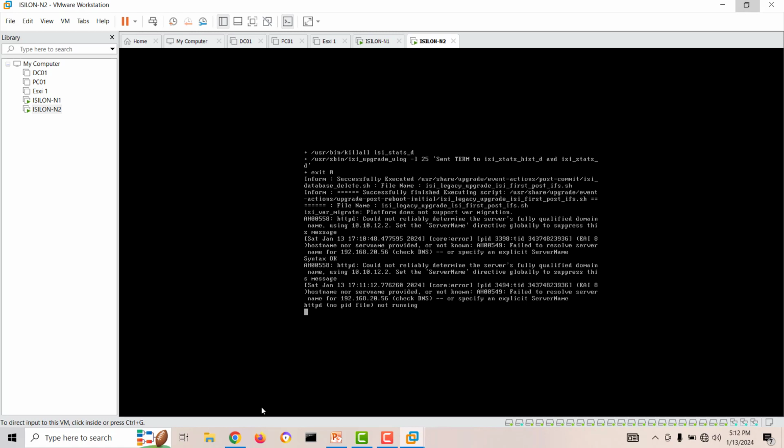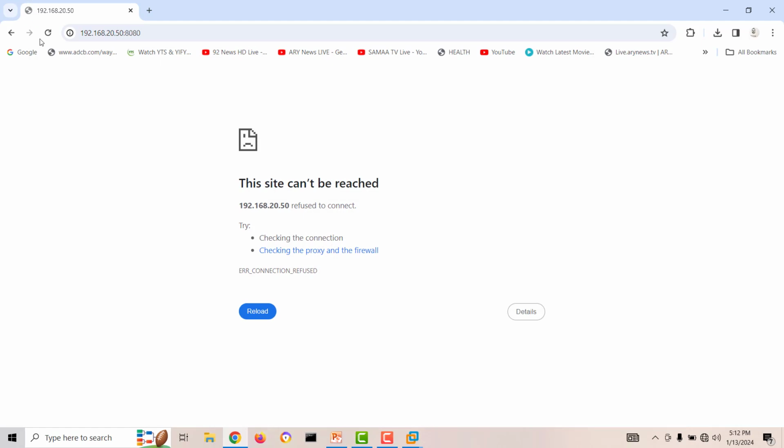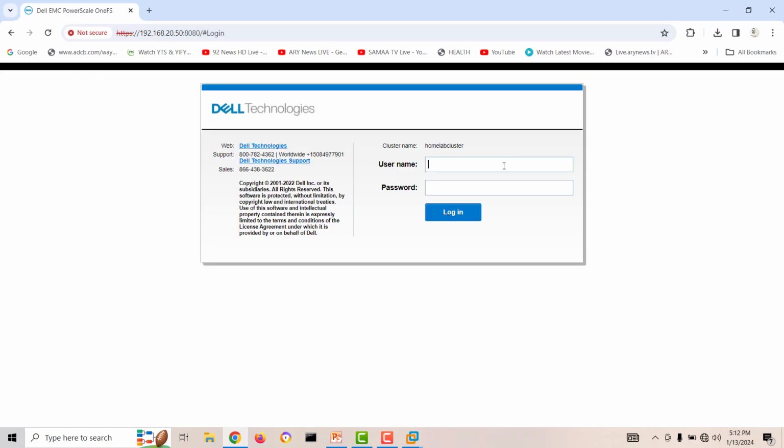We'll check again with a refresh of the GUI. Yes, GUI is ready. Yes, check administration, admin, and password.